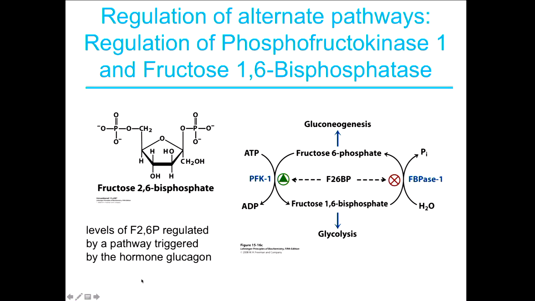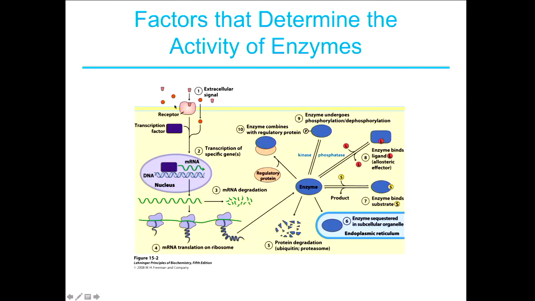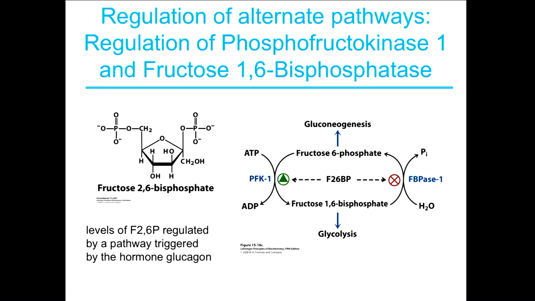Let's see, so this is made by another pathway triggered by a hormone. So one of these things that, back in this figure, I said we can have things come in from outside the cell, send signals in here, and things can happen to the activity of our enzymes and everything. So that's an example coming a little more directly this way, regulation of the pathways. Okay, so you can make this molecule fructose 2,6-bisphosphate, and it's going to regulate both enzymes. It's going to turn up phosphofructokinase 1 and turn down fructose bisphosphatase 1. So here we have a molecule. The production is triggered by a hormone that is telling us something that's going on in the whole organism, and it's going to regulate in opposite ways these two different pathways.